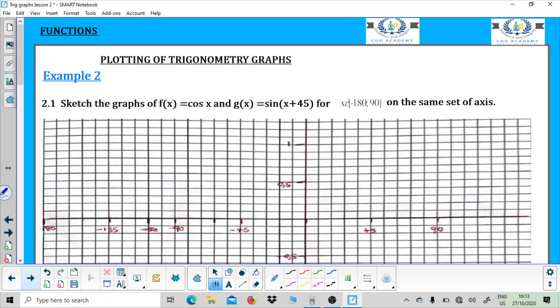Okay, if you are here, let's repeat the same process and see if you got the point of using your calculator to get the points that we want. So what you need to do is to again go to your calculator. You want to sketch those two graphs on the same set of axes, but make up your mind before you do anything. As you can see, for function of x, do you see your b here is equal to 1?